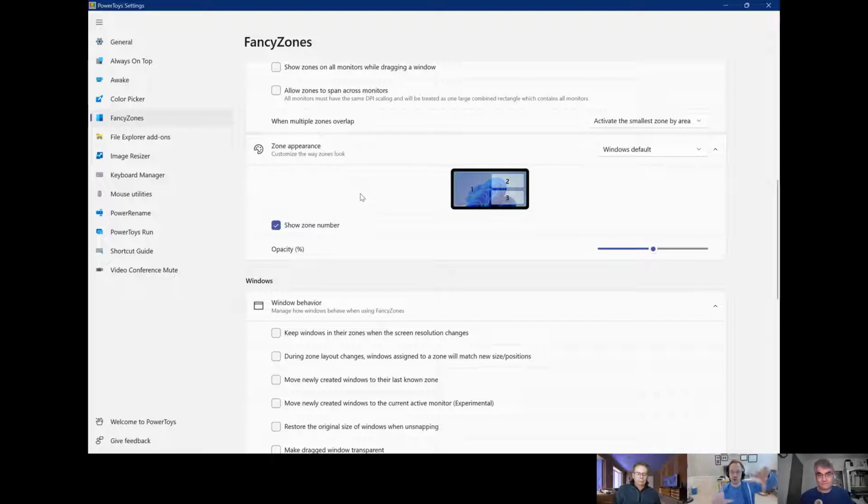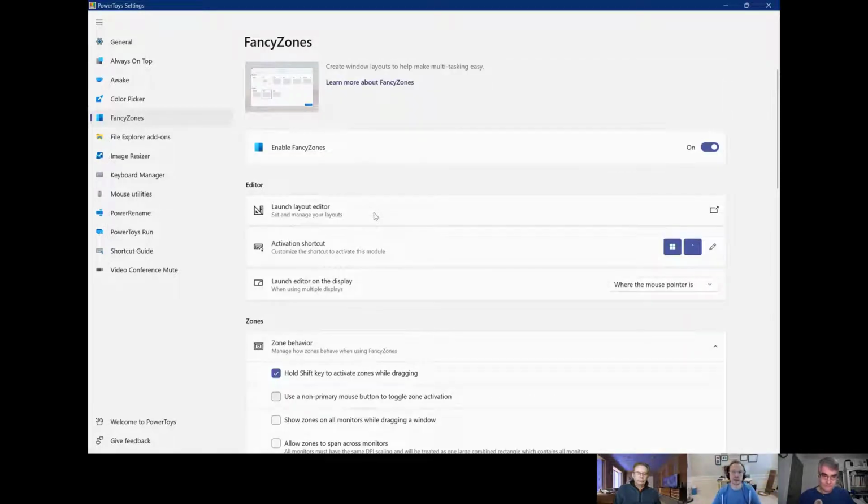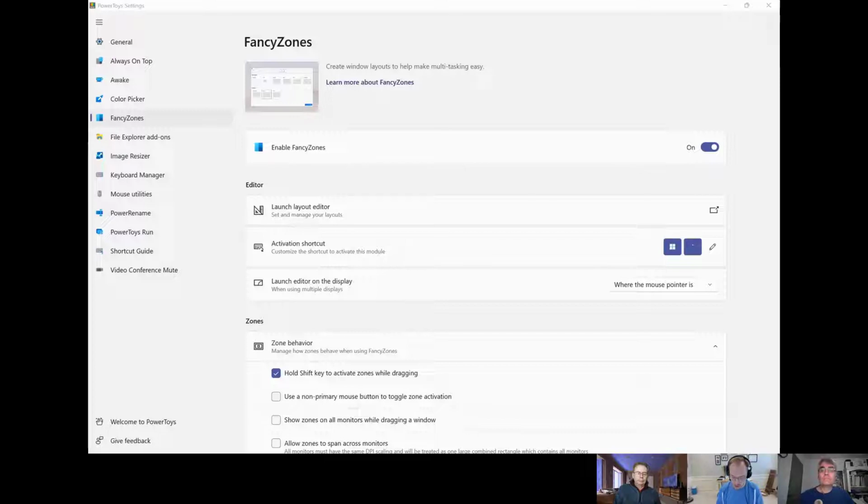So canvas is you create your windows and you can place them wherever you want. And then the grid based is imagine you have one giant grid and you can chop it up into as many pieces as you want. Now, I should say with the little star, I think in 55 and below, it's 40 zones max. And then come 56, it will be 128 zones. Wow. And each have pros and cons depending on what you want to do. I'm personally a grid-based person. There's a bunch of people that are canvas-based people, and we love you both.